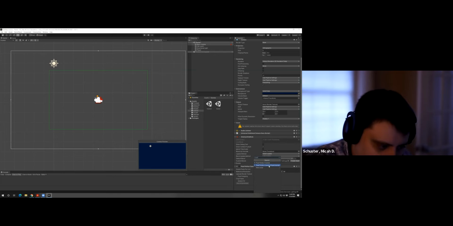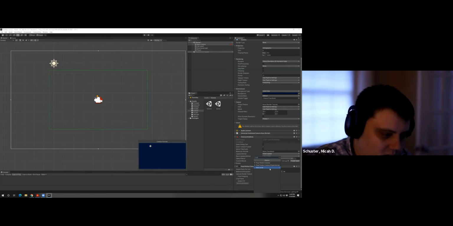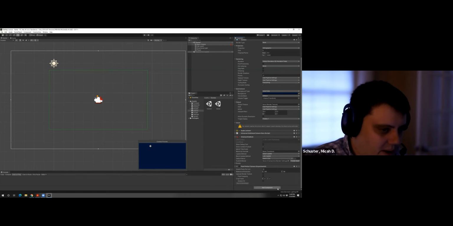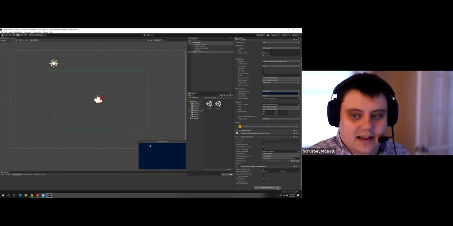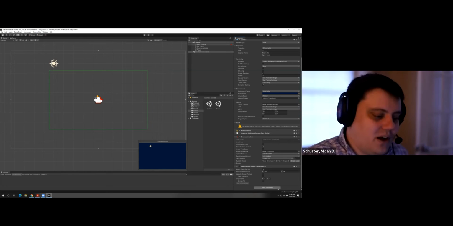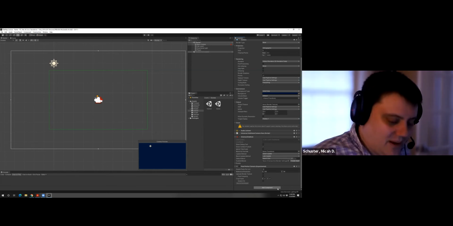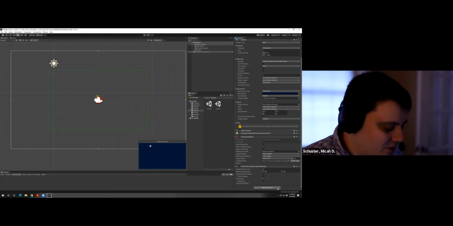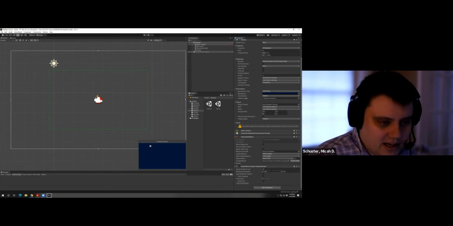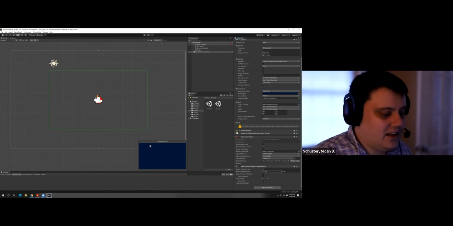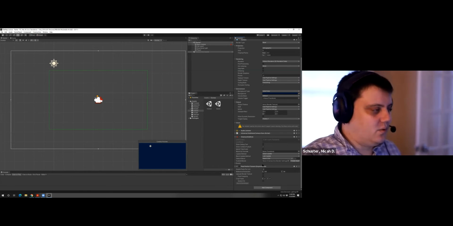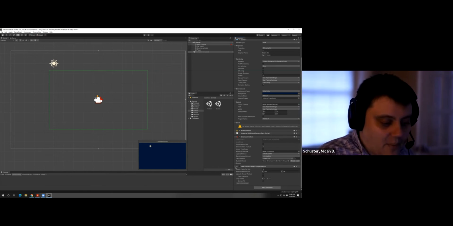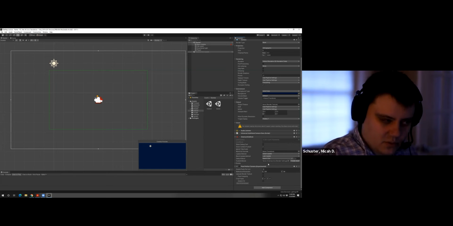Pixel perfect camera. There's two versions here. I have the experimental one on. There was probably an update where they made it non-experimental. Again, Unity changes at such a fast rate that sometimes stuff is experimental, and the next version you use, it's not. So I have the experimental one here. It tends to work just fine. You can mess around with this in other projects and add the non-experimental one in if you want to. But for now, I'm going to have this off, and we're going to see some weirdness.